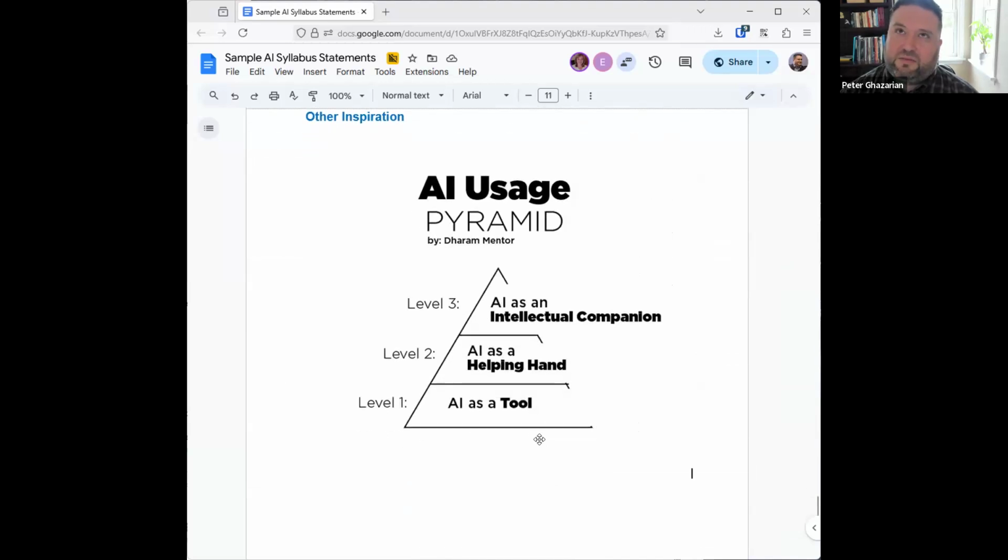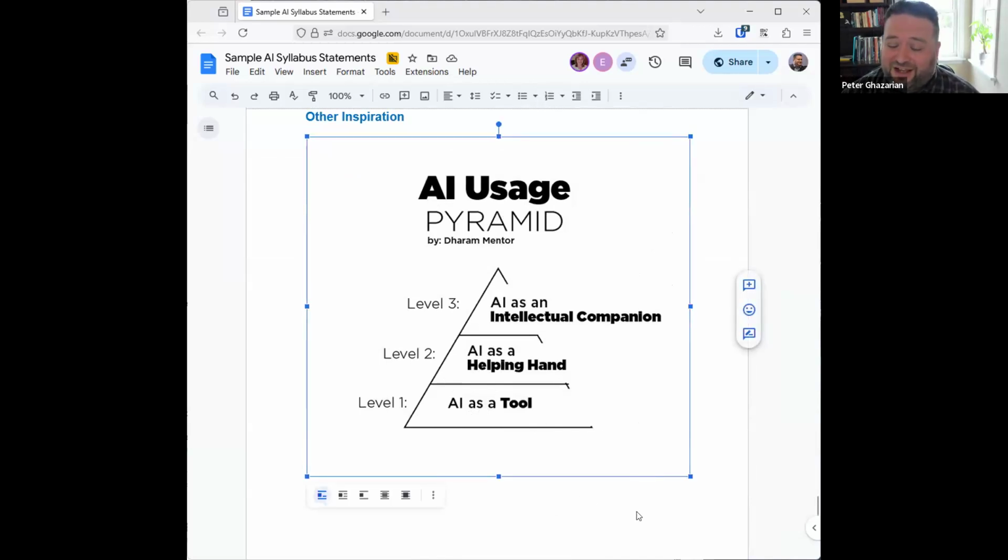But I think we're still at this early phase of people adopting these generative AI tools and using them in their work. And we're still trying to get a sense for what's a good way of understanding the different levels of use that we can see in people's use of these tools. It's just one way to create a taxonomy or a way of understanding those different levels. Again, it's okay, this pyramid, but I don't think it's the gold standard quite yet. I think this will continue to develop as we get a better understanding of the different ways in which people are using these tools.